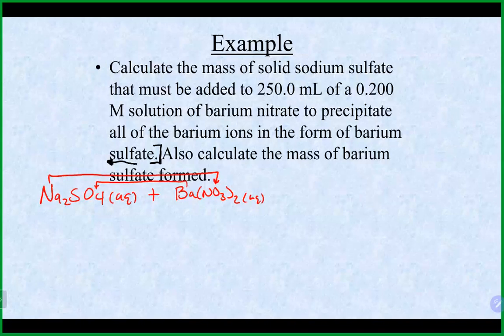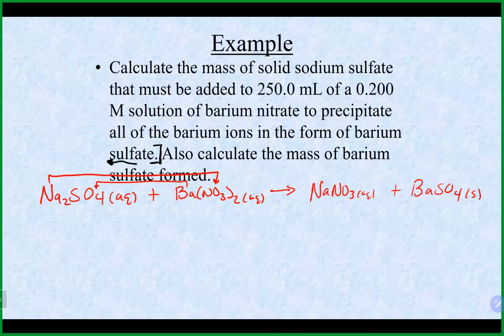Remember that when we predict on the other side, we want to write the correct formula first, not balancing. So we want the correct formula. That means putting sodium with my nitrate, which is minus, gives me sodium nitrate, which looks like this with no subscripts. And when I put my barium, that's +2, together with my sulfate, which is -2, that gives me something that looks like this. Again, no subscripts.